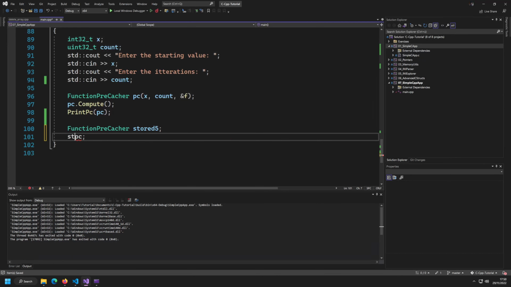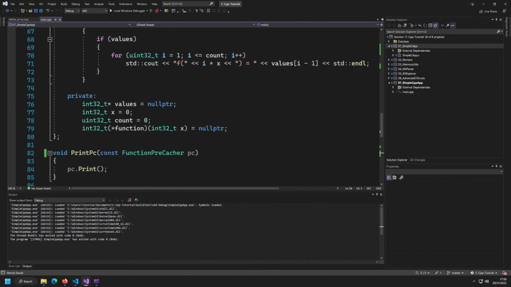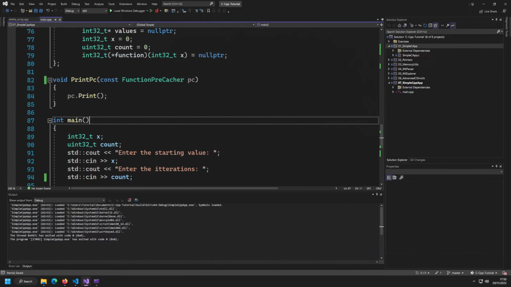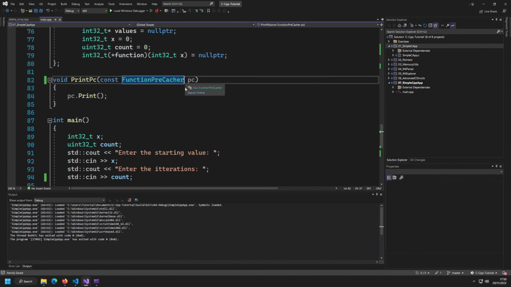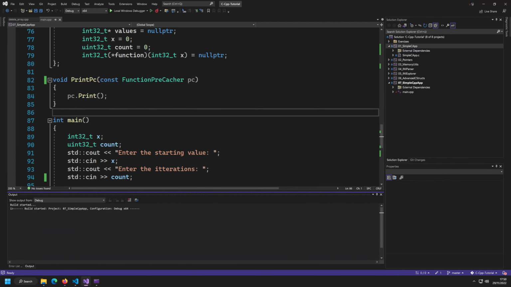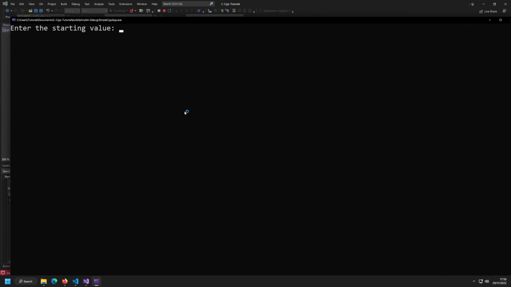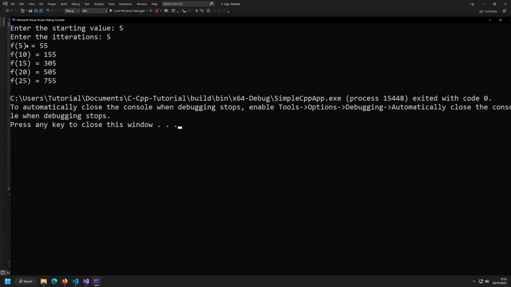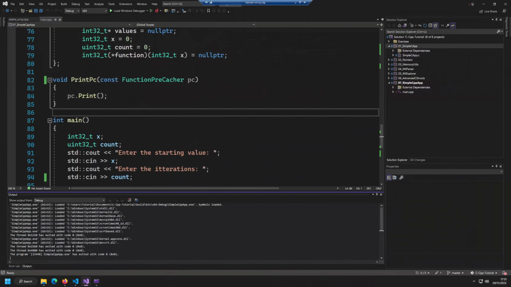And I'm just going to start with 5. I'm just going to quickly do this like that so they can see that this doesn't work, and I'm going to comment this out until we get it working. Alright, so what we could do is we could do it like that. Still remember, we have removed the reference here, and we can start it. Let's see what we got. I say 5 and 5, and you can see that we are getting the values and everything seems legit.